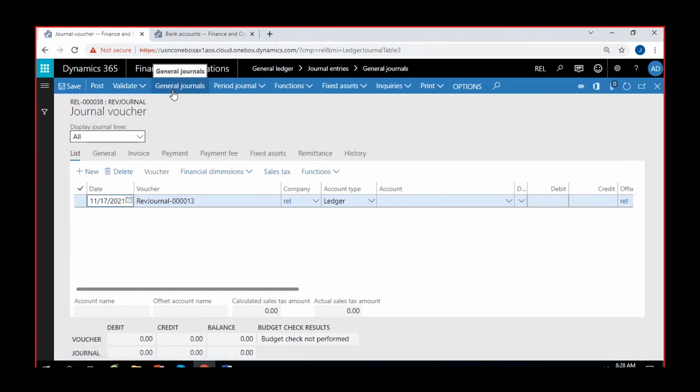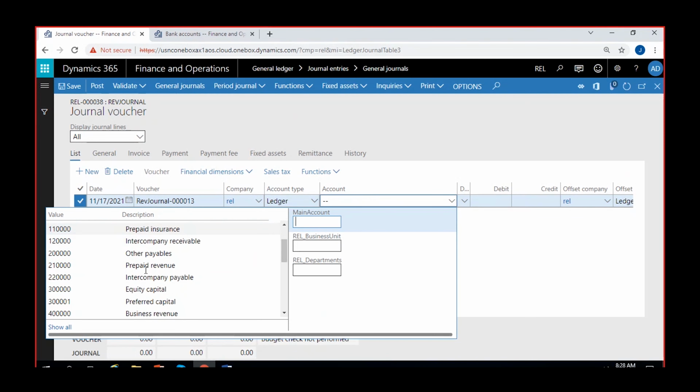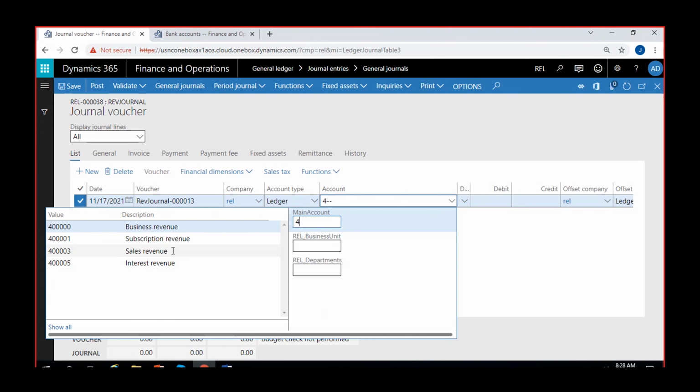So I'll select some revenue account here. Revenue accounts are 4 series accounts. Something like subscription revenue I'm receiving. I can select all these details if I want to, but I'm not selecting any. I'm just receiving some subscription revenue.